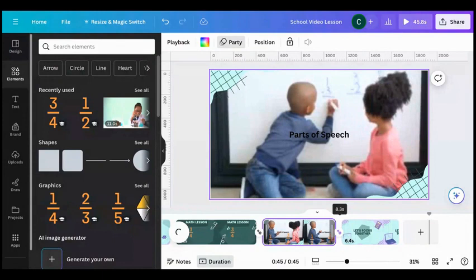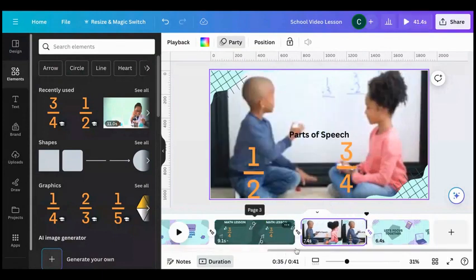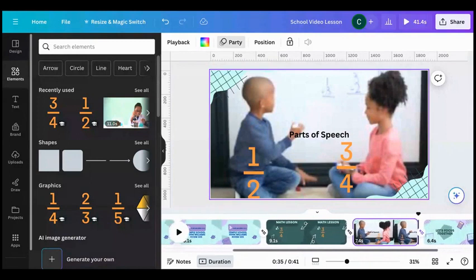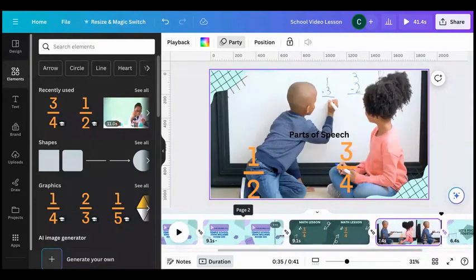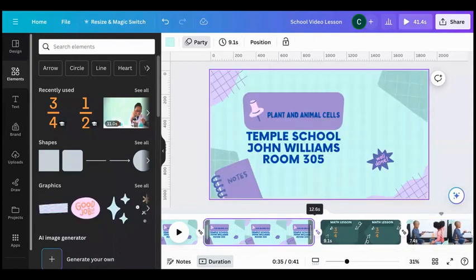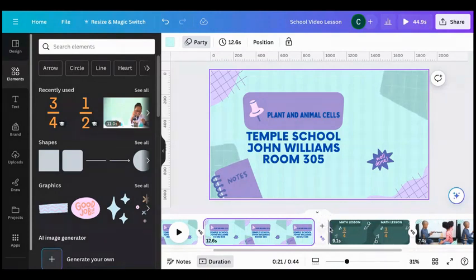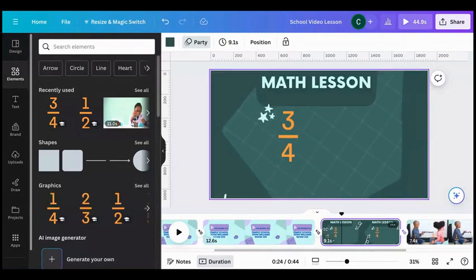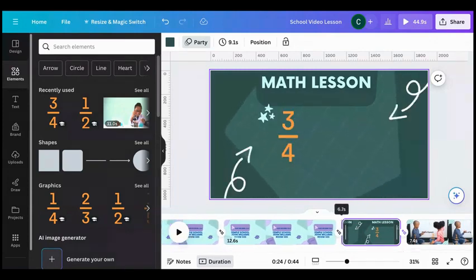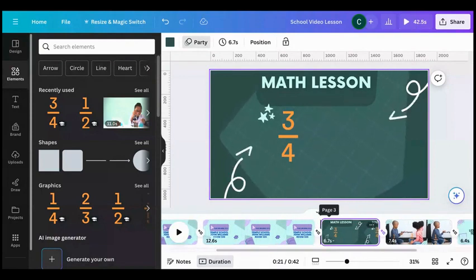So that is how you adjust how long each clip is in your video. So if it's going too fast and you want to make it longer, then you want to go to the edge and hold it out to make it longer. Or if it seems like it's way too long and people don't need that much time, again, you could do the same thing on either side, the front side or the back side. Go to the edge, and I want to click this clip, go to the edge, and wait till the double arrow pops up, and you can bring it in to make it shorter. That's how you adjust the length of each individual video clip.